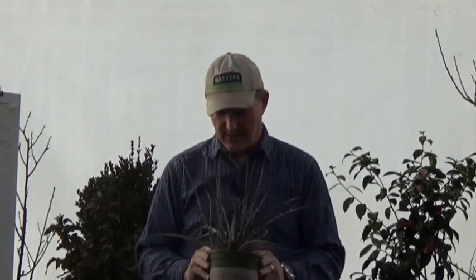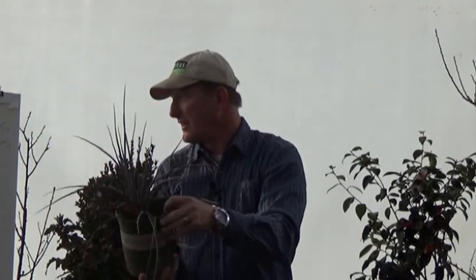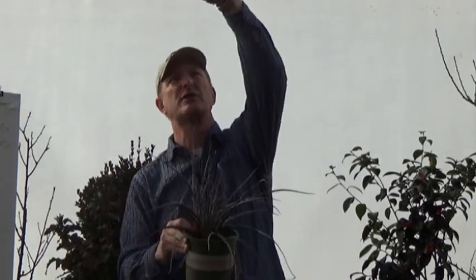People think this is a grass and some landscapers shape it like one – that drives me crazy. This is a yucca. It's evergreen, it's made to come back. If you prune this thing back and shape it like a grass, it will take years to recover. They do whole subdivisions cutting and shaping them. This thing should not be pruned that way – cut back only the long flower stalk, but don't cut the foliage.